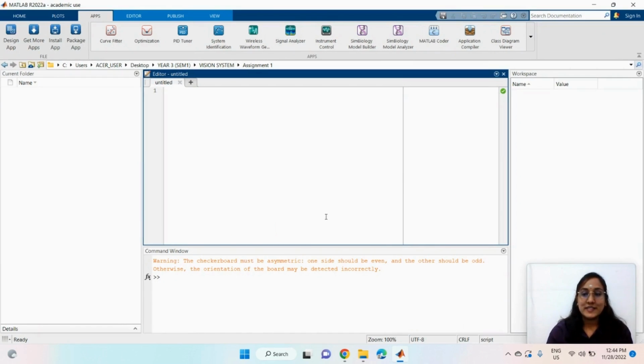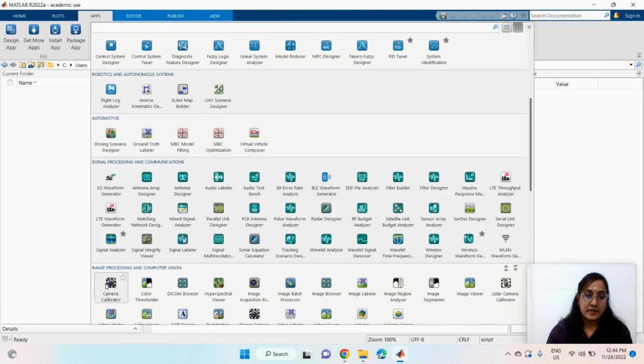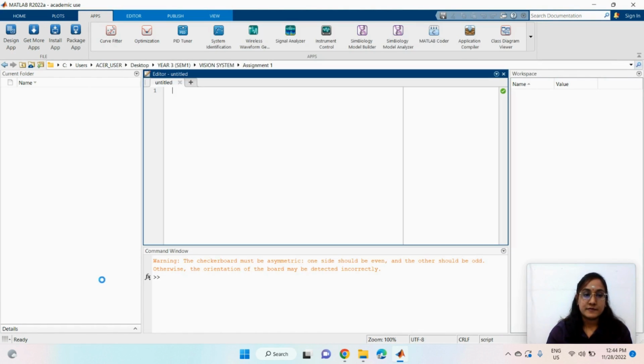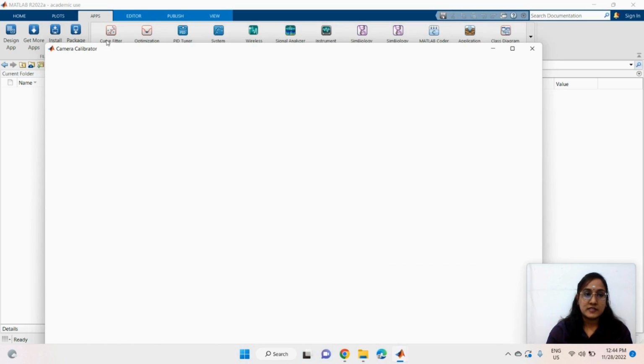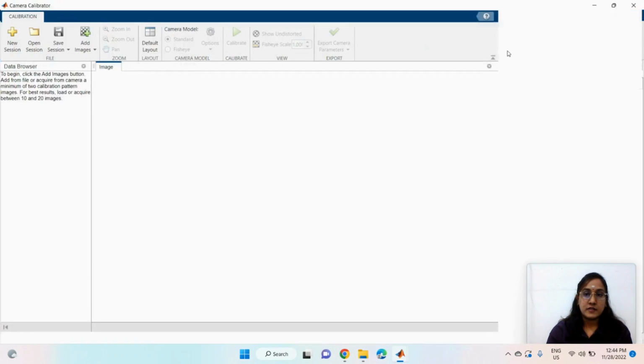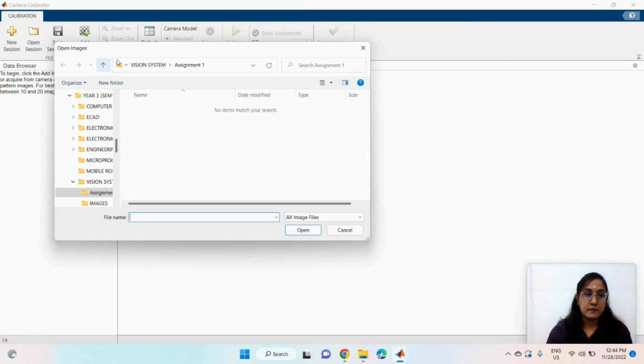Now we will continue with the MATLAB simulation. So the first step is choosing the camera calibration app. So this is the camera calibrator tab. The second step is we need to add the images from the file.